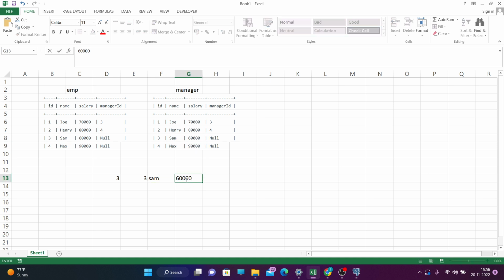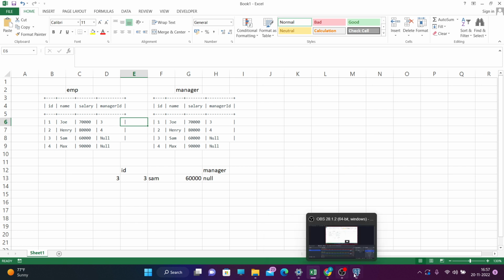And then here is null. So we can easily say that this ID is 3, name is Sam, salary is 60,000 and his manager is null. So Sam does not have any manager. So that's why we are using the concept of self join.